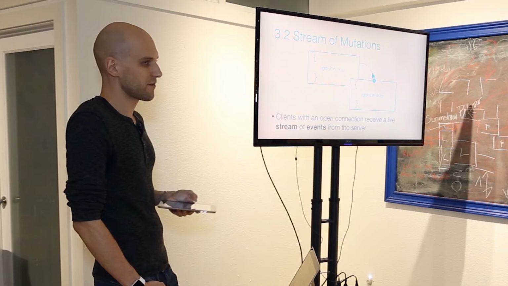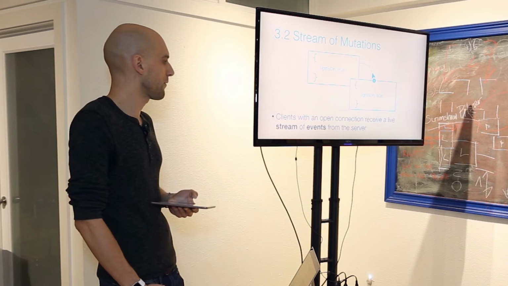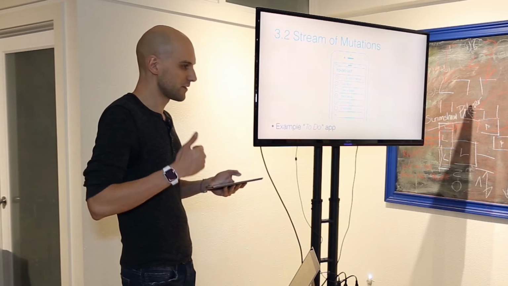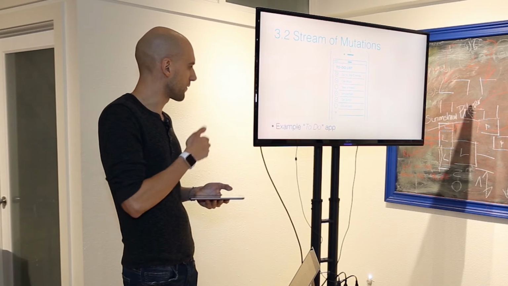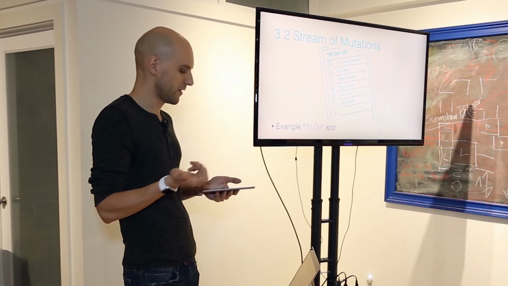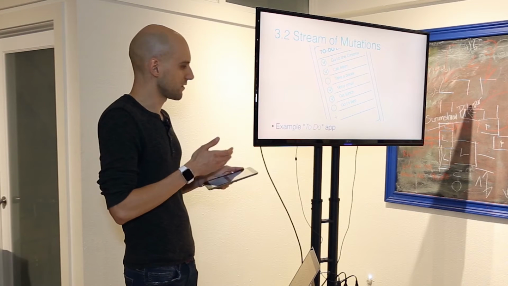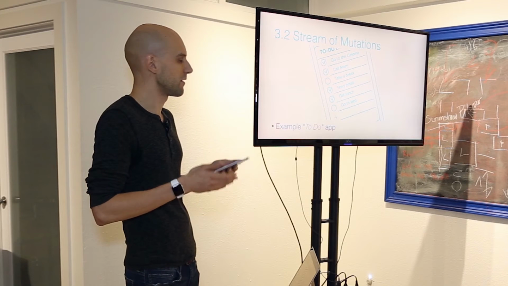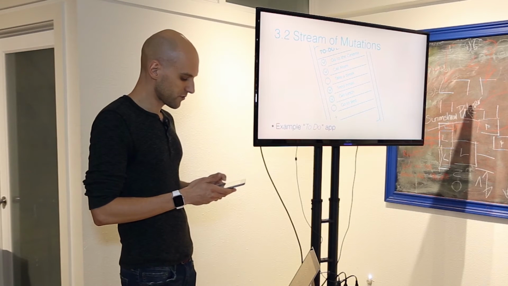But what if we were dealing with a much more sophisticated data structure? So let's imagine another app, like a shared to-do list app, where you have a list of items along with checkboxes where you can mark them as done, and with all these changes, all users will basically have the same point of view. So how would we structure such a model?